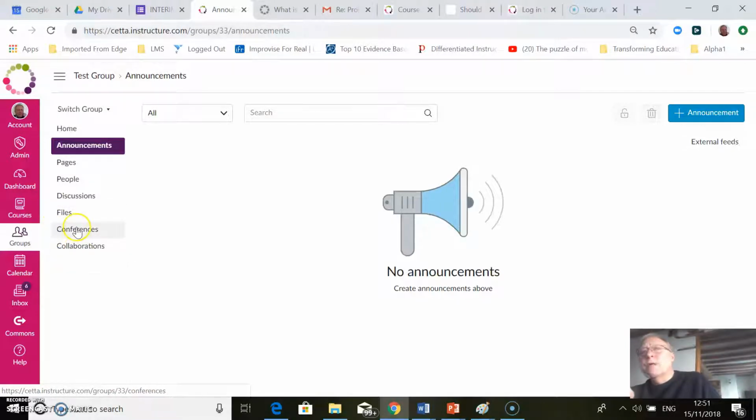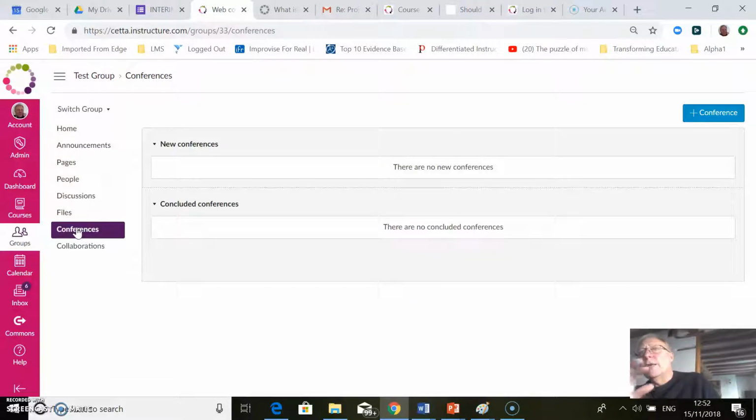But you can also set up a conference, and this is important if you want to have your Action Learning Set arranged and contained all within Canvas. You can do that using the conferencing facility. By clicking on that, one of your Action Learning Set group could very quickly set up a video conference, which you can then access at a predetermined date and time.